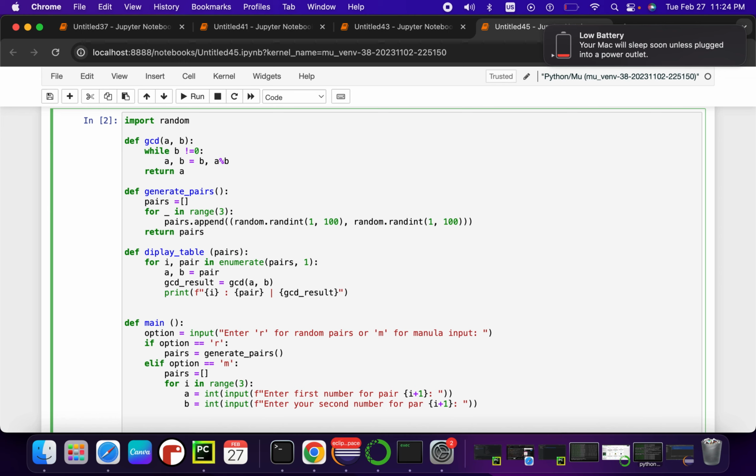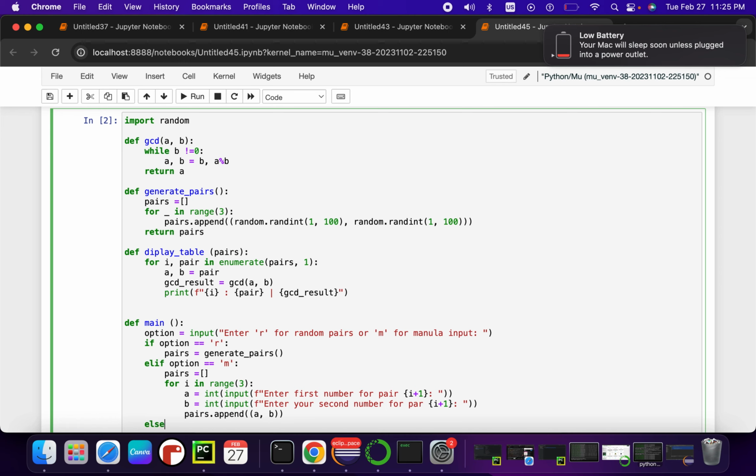Okay, and after that I want to take this and save them inside that empty pairs list. So for that I take the name and use append, and append what? Append these 2 numbers, A and B.